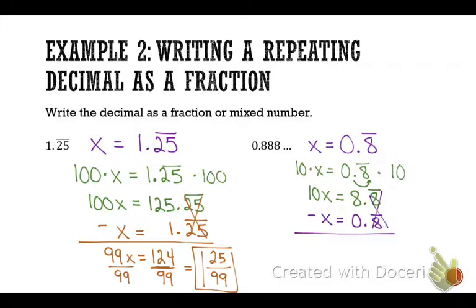Okay, now that my repeating decimal cancels, now I can solve for x. What's 10x minus 1x? 9x. So 9x equals, what's 8 minus 0? 8. And now how do I solve for x? You just divide it. Divide by 9. So x equals 8 over 9. We're going to do 2 more.